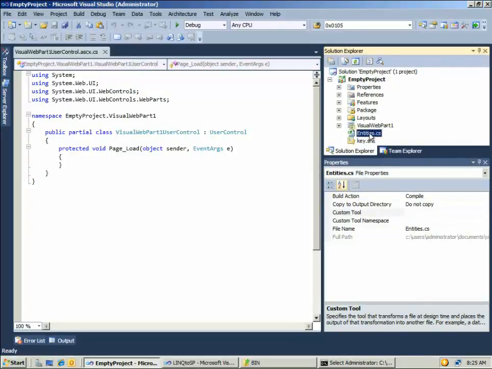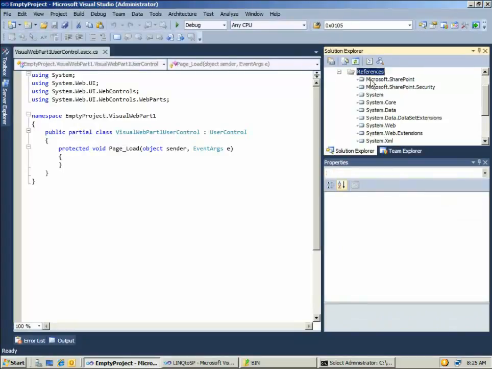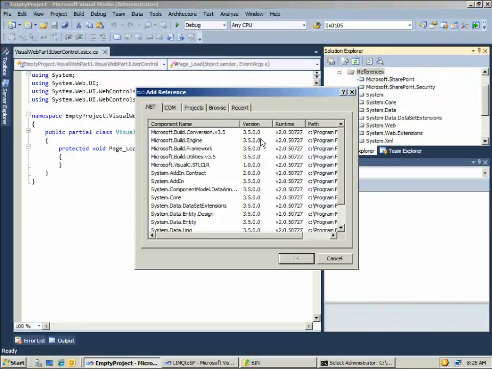So we can now use our entities class. One other thing we need to do is add a reference to Microsoft.SharePoint.Linq.